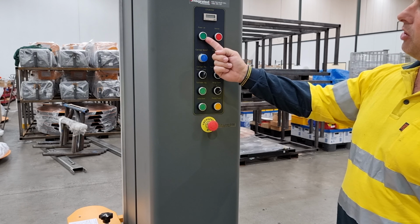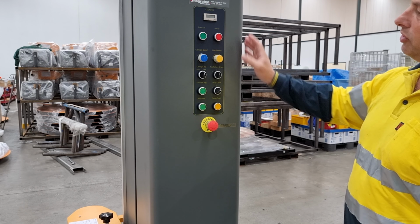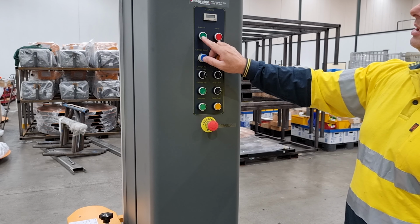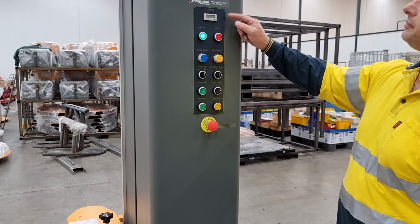There is a power on button. The power on button engages and turns on the electrical control circuit and will illuminate green once activated.